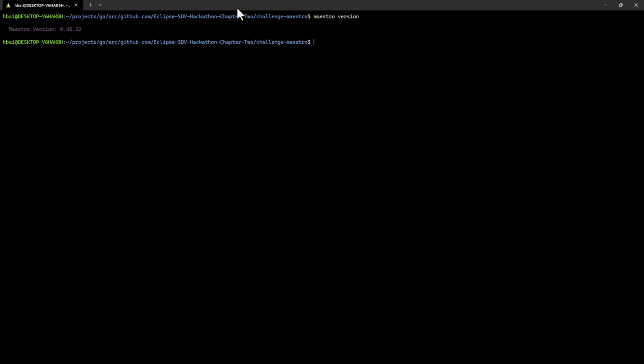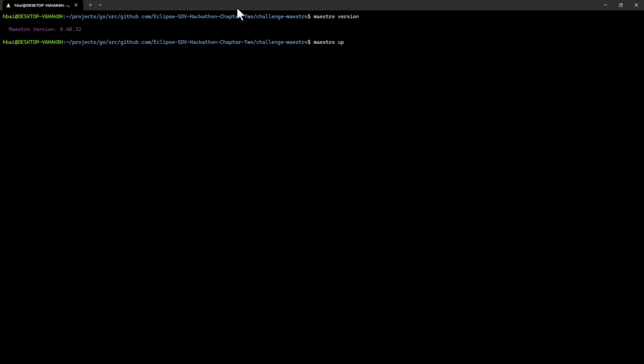Once you have this Maestro tool installed, you can use Maestro to install Symfony. You can simply do Maestro up. When you do this, Maestro will look at your current kubectl config to use your current Kubernetes cluster and put Symfony onto that cluster.